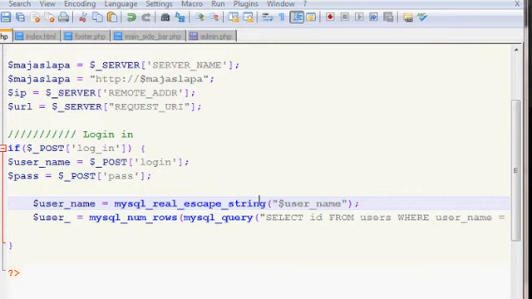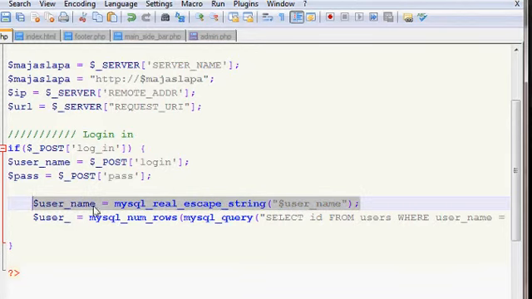So we left off with mysql_real_escape_string, which means that if somebody posts dots, slashes, double quotes and single quotes, the function will neutralize them by placing a backslash in front. With the backslash in front, the HTML will ignore it as part of the code. So anyway, if you're using any type of text post, always use mysql_real_escape_string.